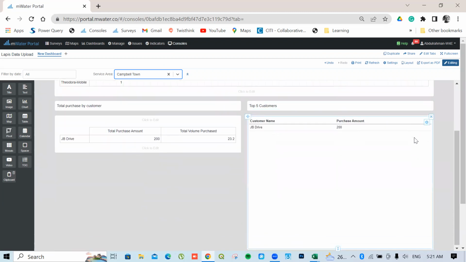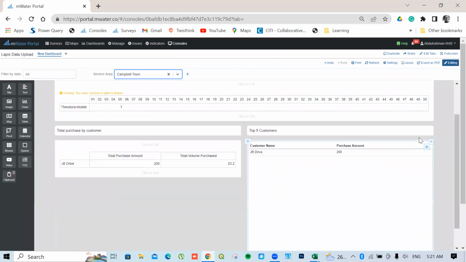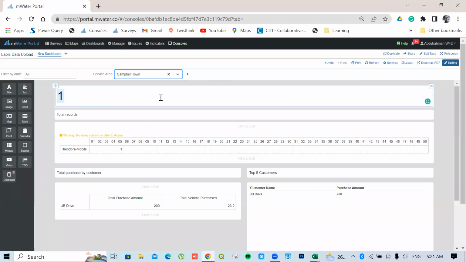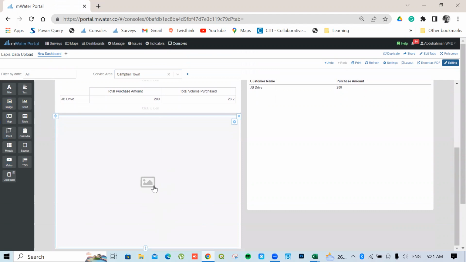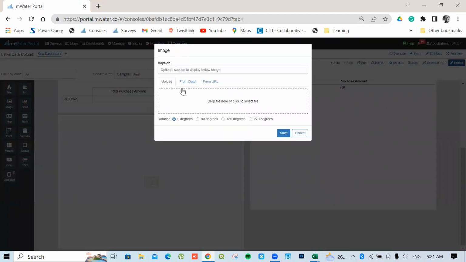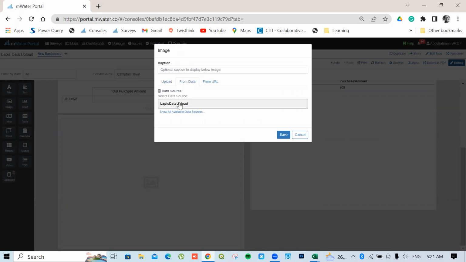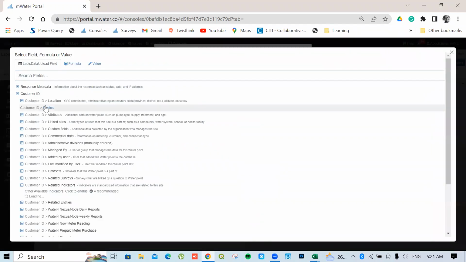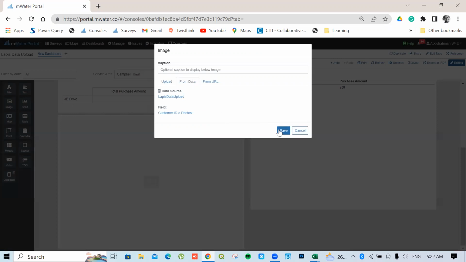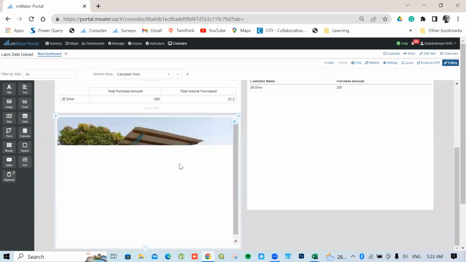And say you want to add sites. I can have an image widget here and point it, say select from data, have this upload again, and I will click on the photo of the data. Okay, for now you won't see any.